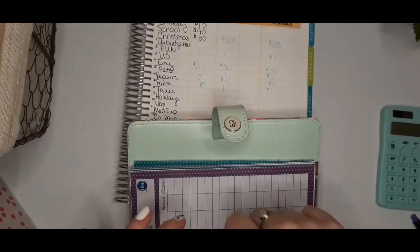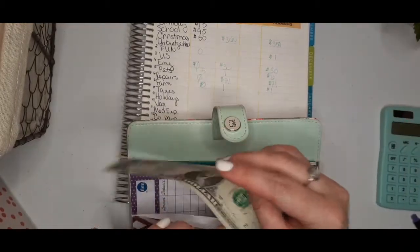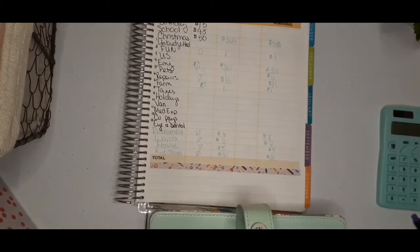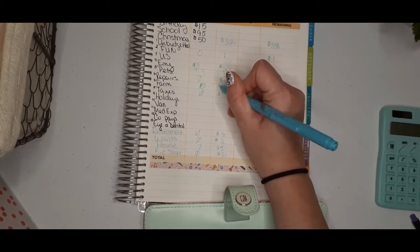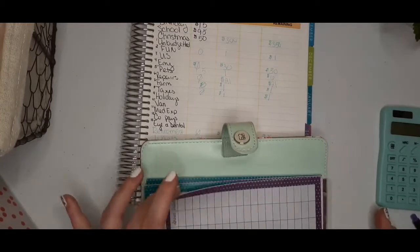Next up is taxes, and this will be for my car tags and property, which we only have $1 in there. We gotta really step that one up because, I mean, that'll be just due right around the corner. I also hate, I don't know if other people have property taxes that's due, but it's always due at the end of the year, and obviously you're planning for Christmas at that time.